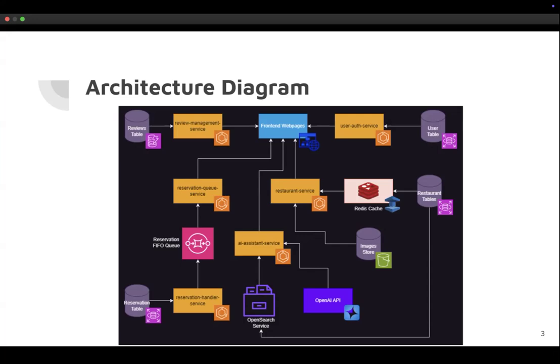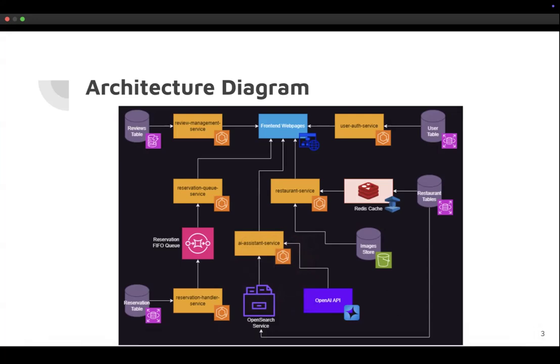Moreover, on the same page, you can also reserve or book a seat or a table at any of your restaurants of choice. So this is done through two services with a queue in the middle. The first service, the reservation queue service, is called by the front end, and it simply writes the request to the queue. The queue is configured as an SQS FIFO queue, the reservation FIFO queue you can see here, and it acts as a connector between the two services and maintains order.